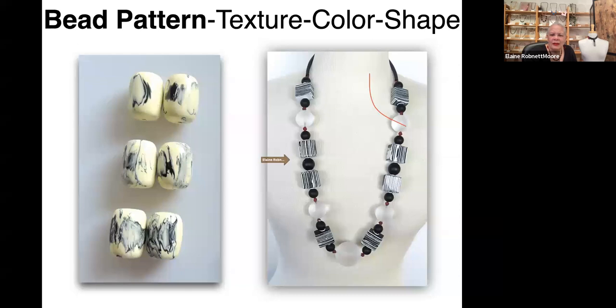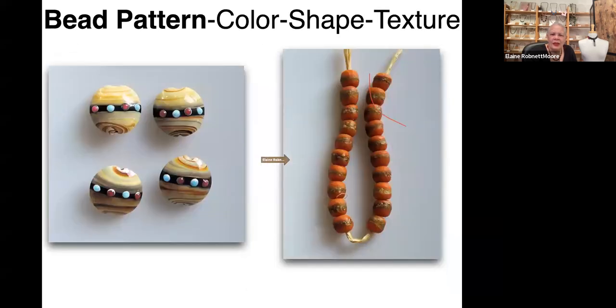That was not a real design — it was to show how the beads line up and the gradation of the shading. It was not finished; it's open at the back. If I were to finish this as a finished piece, I would have bridged this with something else in here and then applied something gold up here to connect. I'm very big on always connecting pieces with something else in the necklace — it may look like it just stands there, but there will be something that pulls it in.